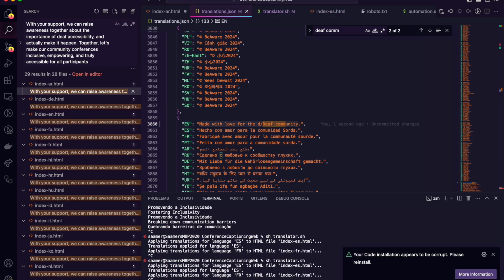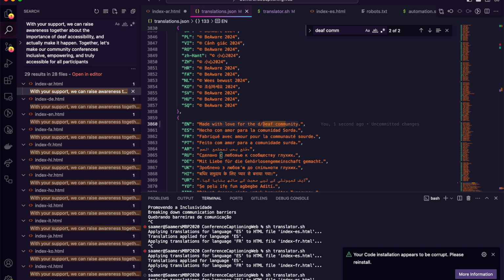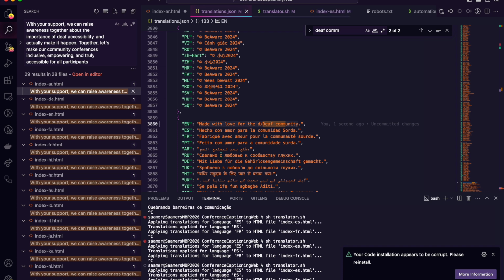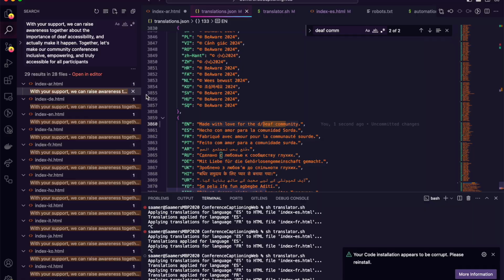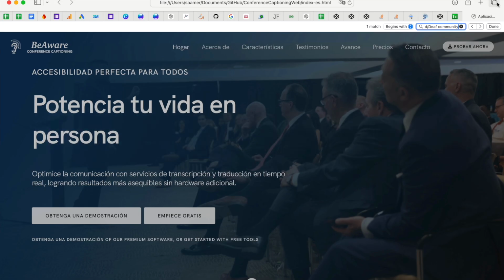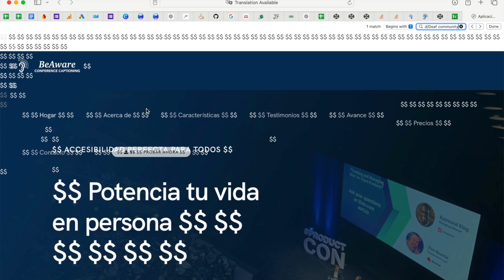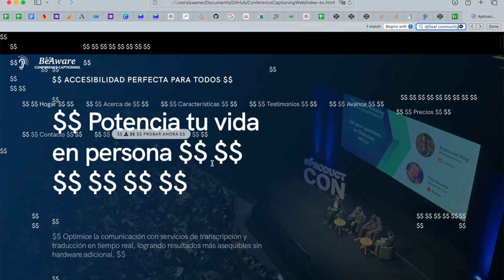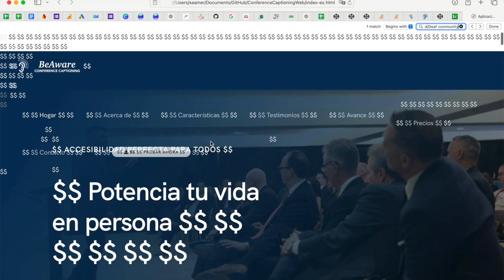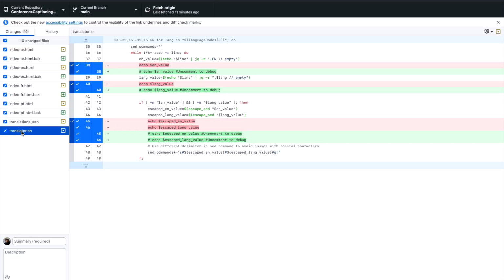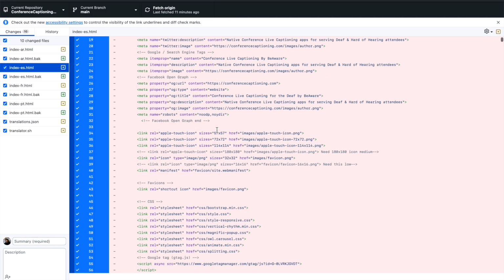And let's run the translator. All right, so it's done with Spanish. I'm gonna open Spanish, make sure that the changes are reflected. Oh yeah, the $signs. So I'm gonna wait for all of them to finish so I can just change the $signs at once.